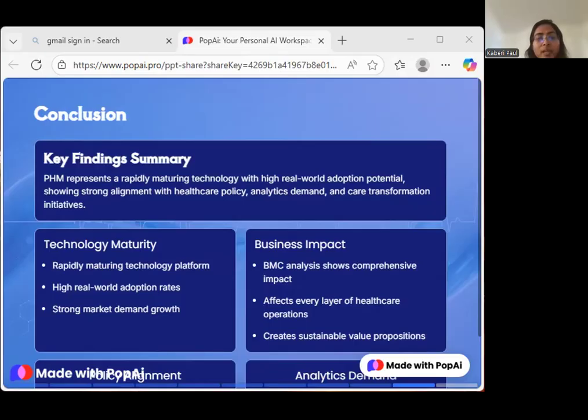Population health management requires strong data infrastructure, collaboration between partners, and investment in analytics and care teams. But it also delivers measurable improvements in cost, quality, and population health. For this reason, population health management will continue to play a major role in shaping the future of healthcare business models.